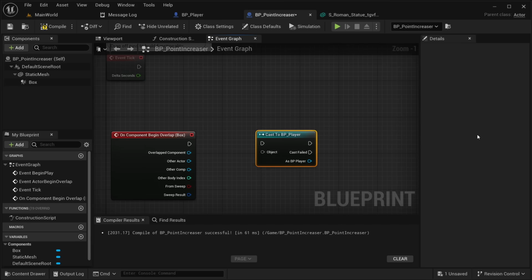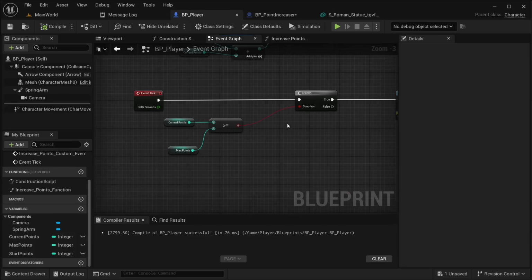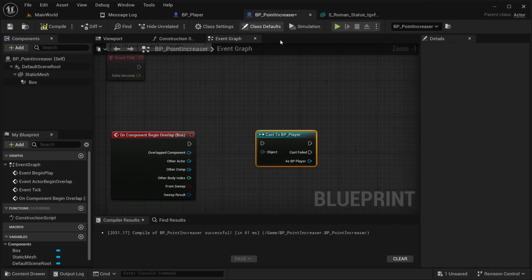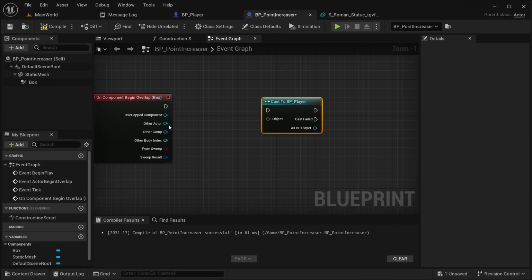But of course, if it is for a single event, it's not going to cost a lot. But you need to be very aware and careful while using these types of events. Let's say avoid using this type of cast when using something like event tick. But for this, it's going to be only once every time there is an overlap, so there's no problem with that.